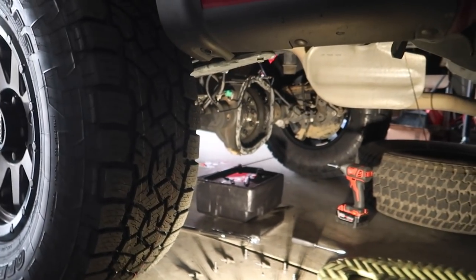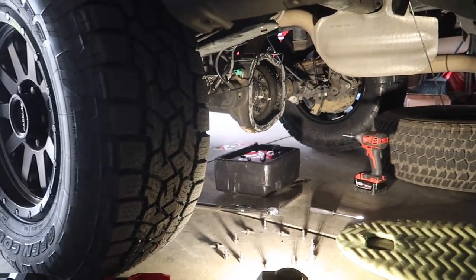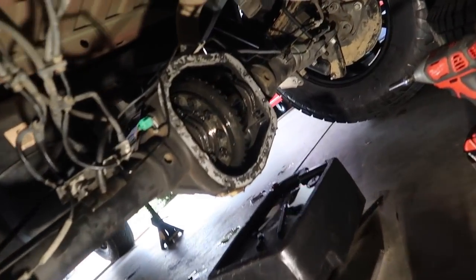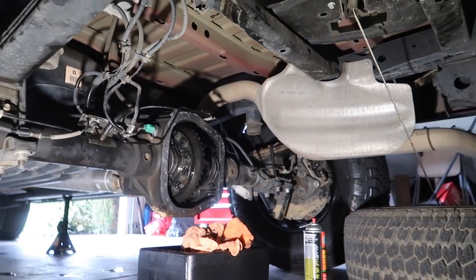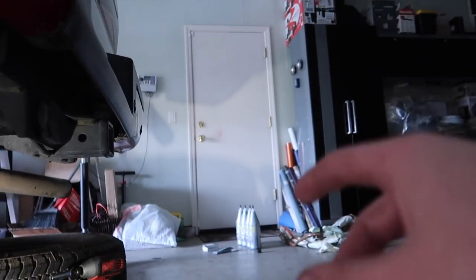Now I just have to clean off the seal on the differential itself. This might take a little bit, so here's the before and that is the after, boys. So pretty much it's ready to go. Let's go ahead and get the good stuff.